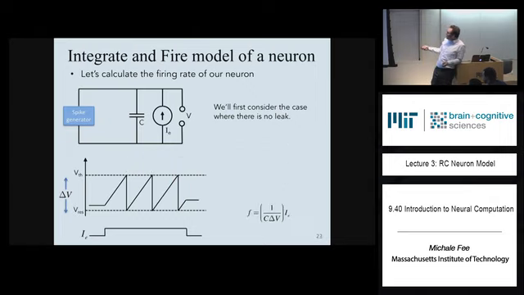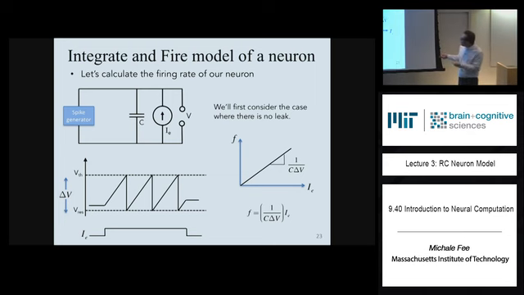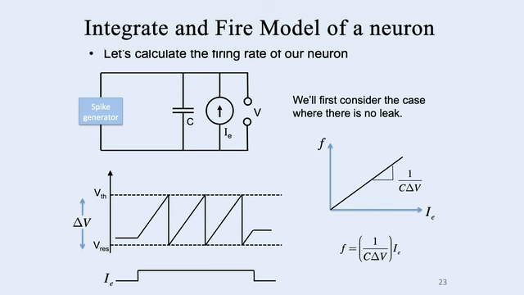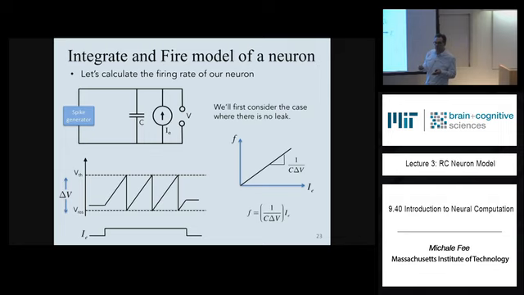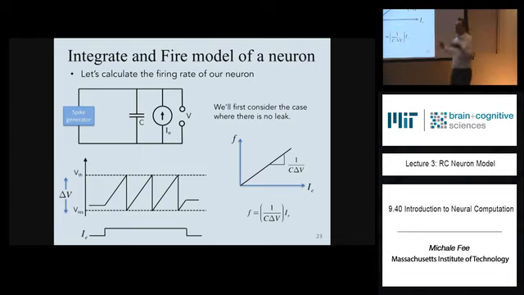Okay, so let's look at what that looks like. The firing rate is proportional to the injected current. It goes through 0. At 0 injected current, the voltage is constant and the neuron will never fire. But if we inject a tiny bit of current, the voltage will slowly ramp up and eventually hit the threshold and then reset. So the firing rate is proportional to the injected current, with slope 1 over C delta V. If the capacitor is much bigger, what happens to the firing rate? It slows down, because as you inject current, the voltage increases more slowly because the capacitance is bigger.